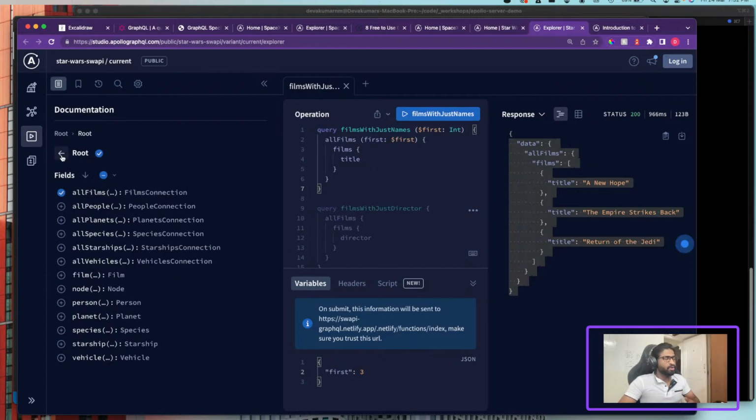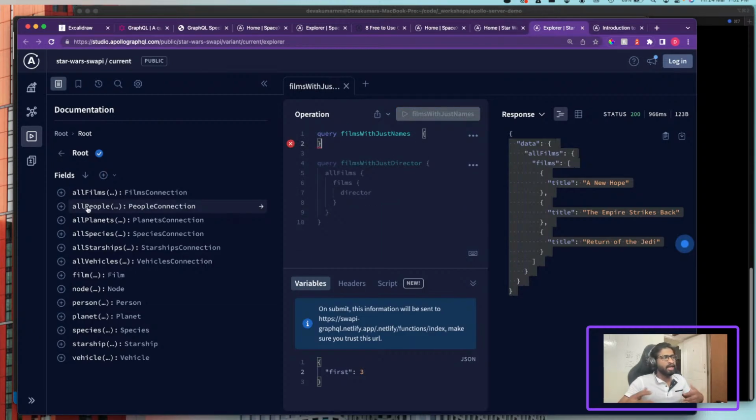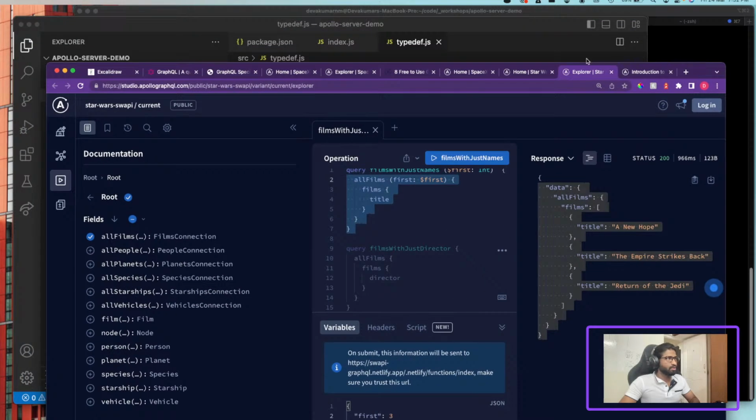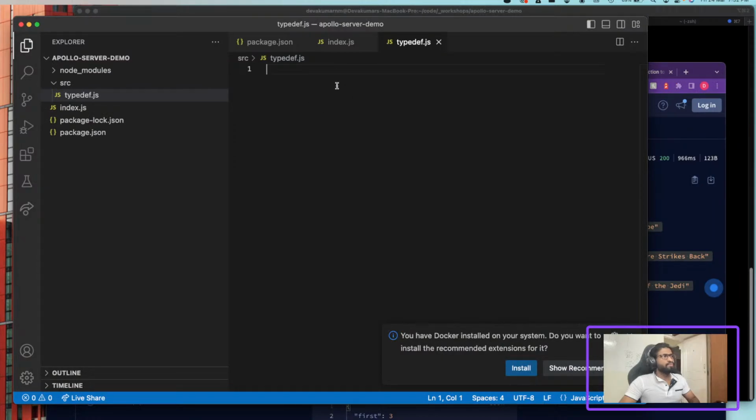Right? So again, GraphQL, since it is a typed architecture, or sorry, not like a layer. Let's consider it a layer. And what typed means is that you have specific types defined for every query, every field, every return value, everything. You have everything typed. Okay, nothing is dynamic over here. So we're going to create a type def first.